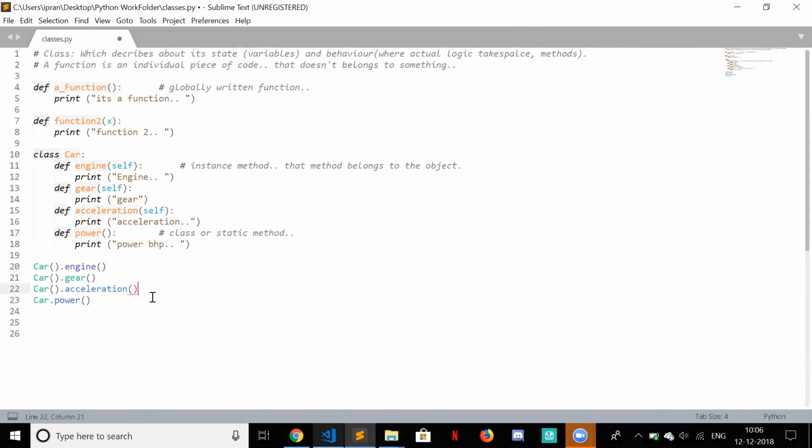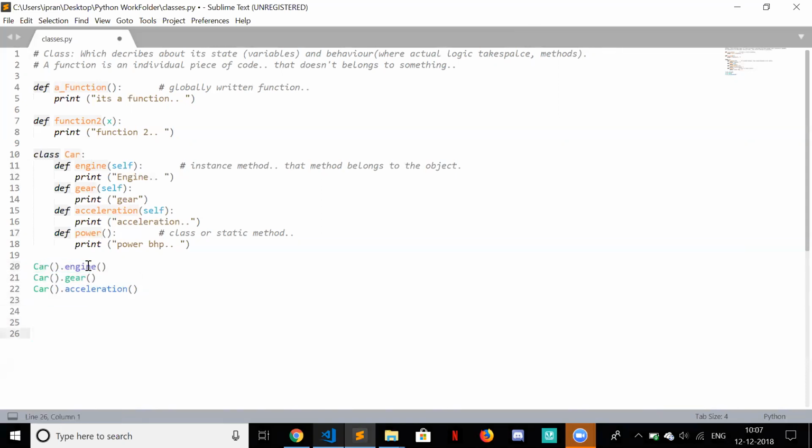Is it really required to create three objects to access these? There are situations where I have to call the engine method ten times, the gear method ten times, and keep moving from ten objects to five objects, creating so many objects. Is it really recommended to call those methods this way? Forget about the power method, because we're not creating an object for that anyway. I'm talking about these three.